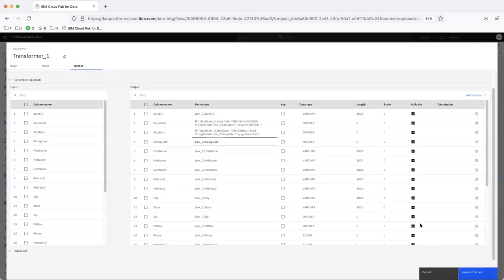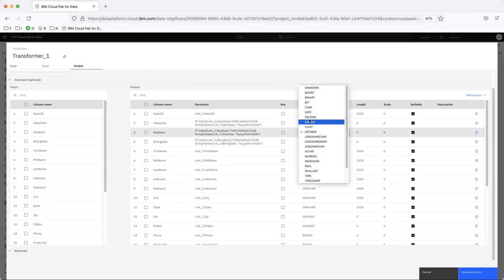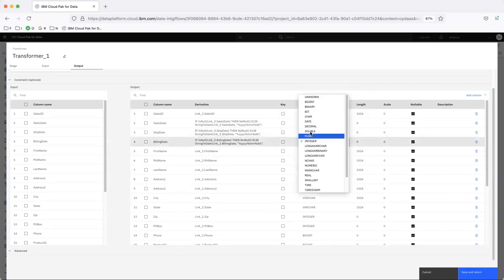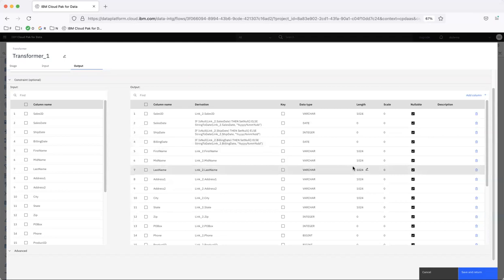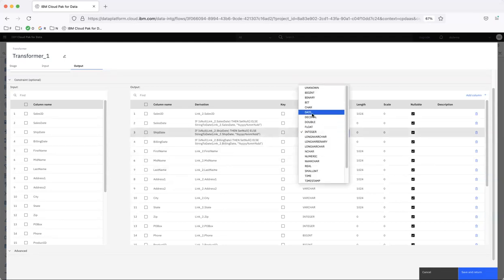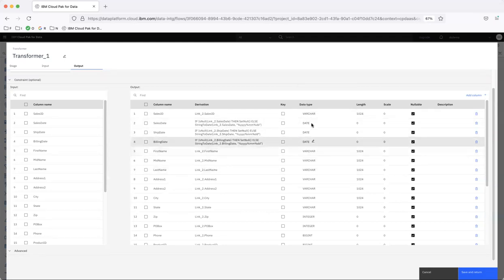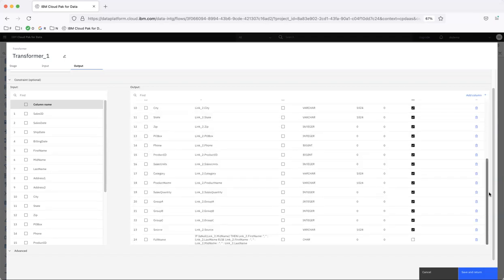Okay, let's review the data type to make sure the outcome is correct. In this case, it has been changed to date. This should be date. This should be date. Oh, this one, let's change it to date. Okay, these three columns are date now.